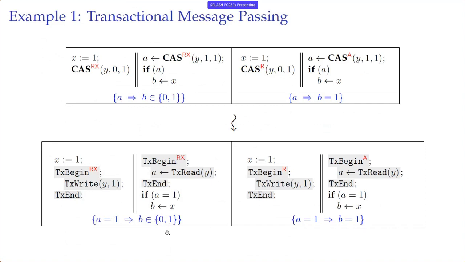It could still read the initial write. But over on this side, this transaction, if this test succeeds, has to read from that one. And because we have a releasing annotation there and an acquiring annotation there, it enforces a happens-before relation in the same way that the CAS enforced the happens-before relation. And here we're guaranteed that the value that you read for x is going to be 1. Okay, so that's the difference. And so this is the new specification that we've come up with. And we're proposing that we use this instead of the standard transactional operations that exist at the moment.